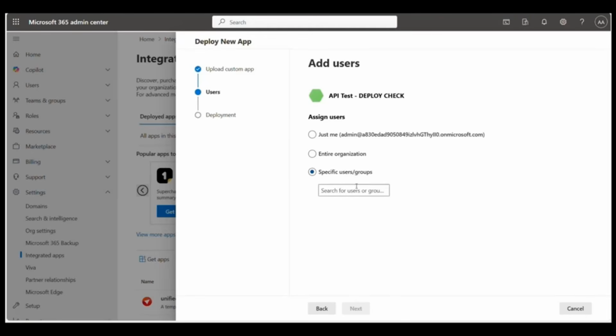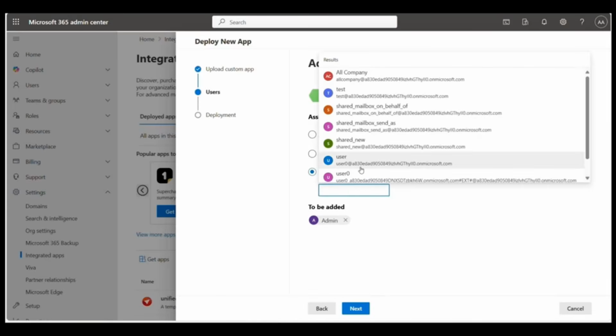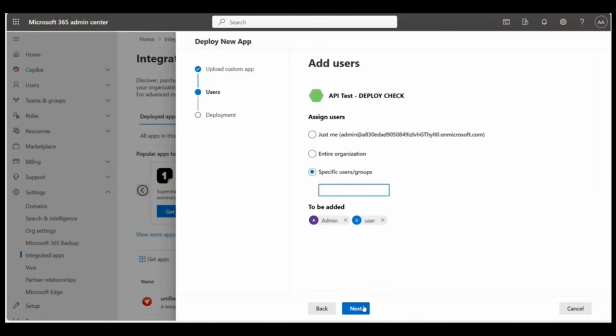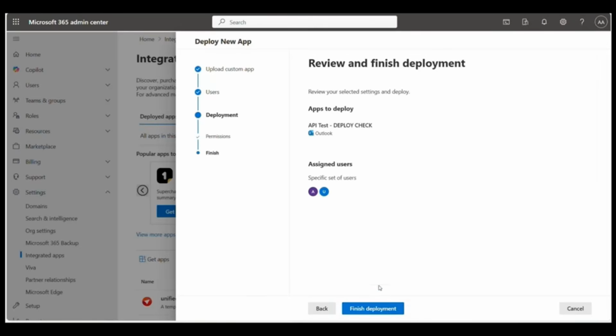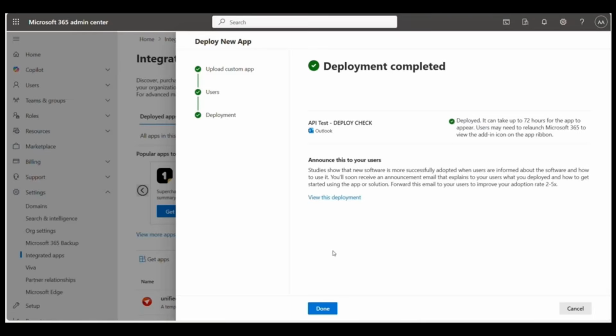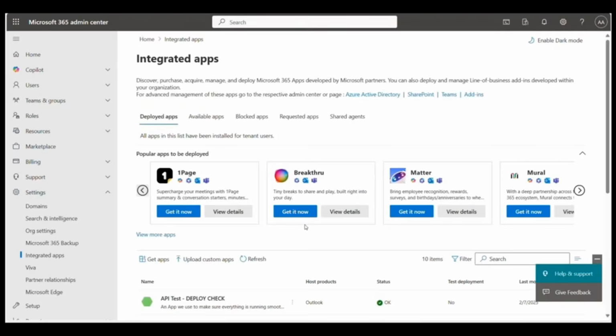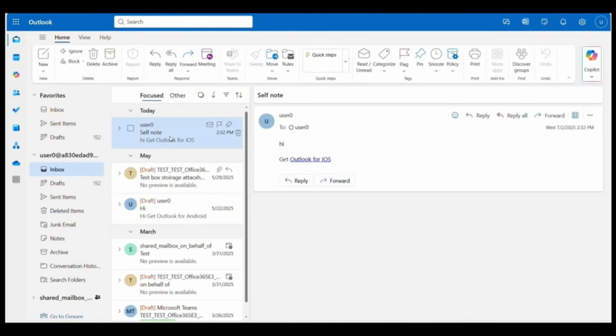Admins must select the user's primary mailbox to deploy the add-in to. Admins should not deploy add-ins directly to shared mailboxes. After accepting permissions, the add-in will be deployed to the user's primary mailbox and is available to the user on whatever shared mailbox they can access. With these changes, admins need not deploy add-ins separately to shared mailboxes. Now, users are ready to use add-ins in a shared mailbox on a new tab.